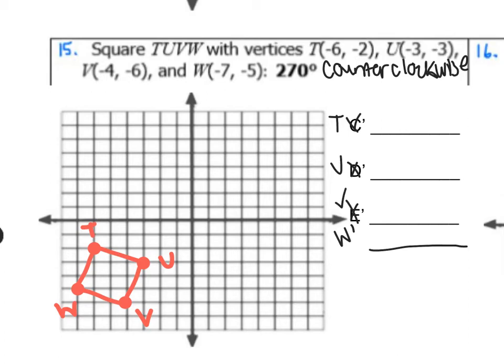So now I'm going to rotate it 270 degrees counterclockwise. If you are using the rules, remember this is the same as 90 degrees clockwise. So your rule would be to switch the X and the Y, and then clockwise is to the right, so it would be Y, -X. So switch them and then change the sign on what was originally the X coordinate.